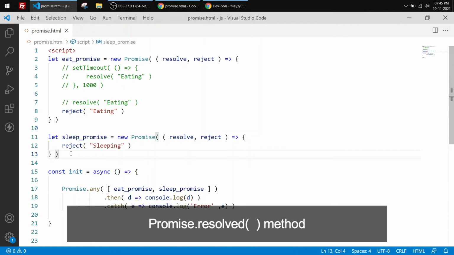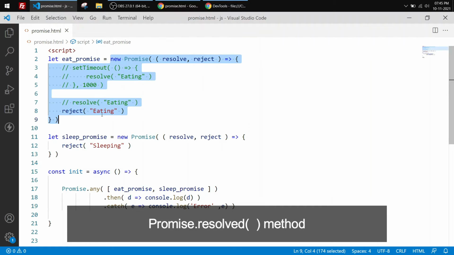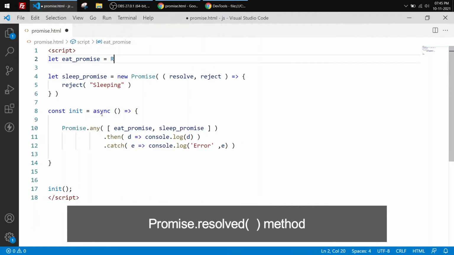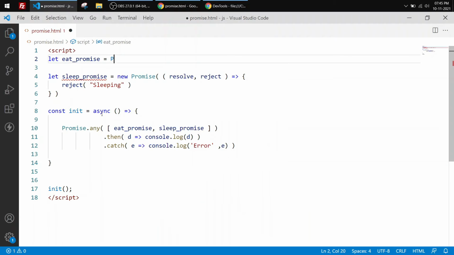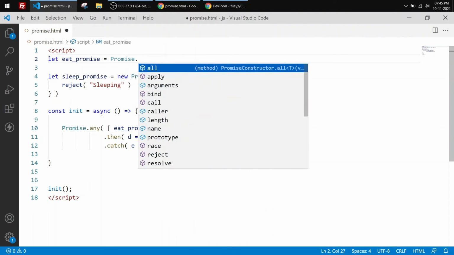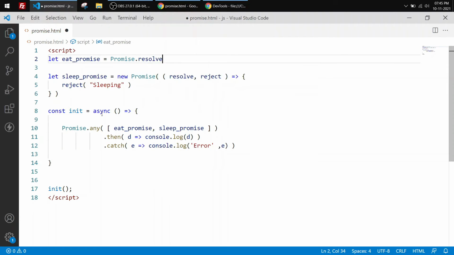Now okay, say you don't want to create all this, you don't want to pass this function and then do resolve and reject. Okay. So there is also another static method which is called resolve. So here you can use Promise.resolve.